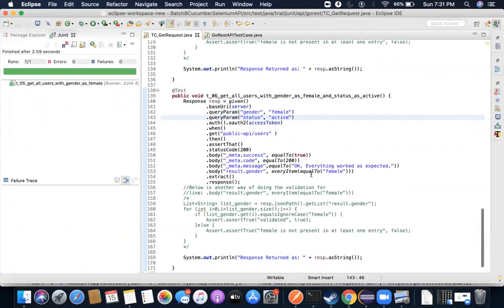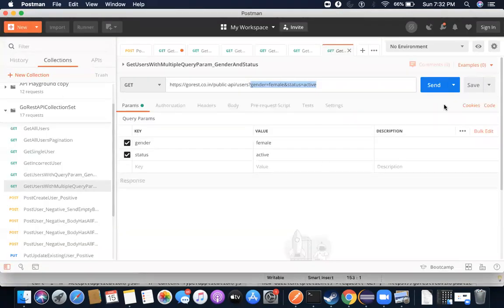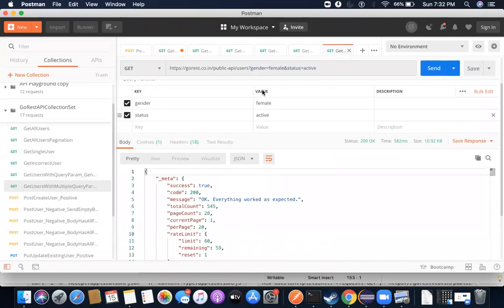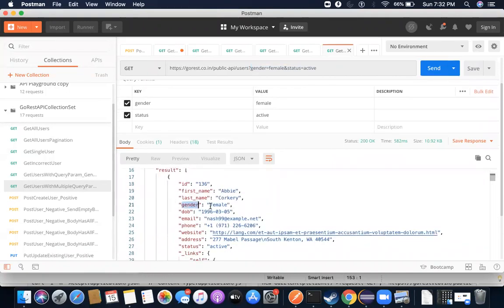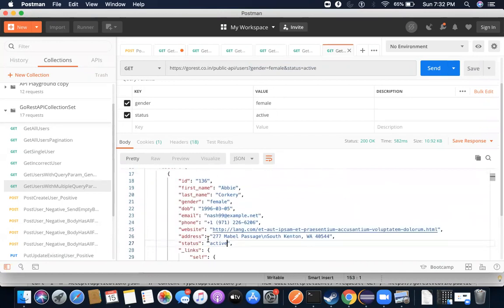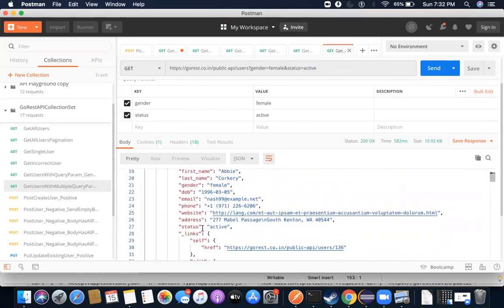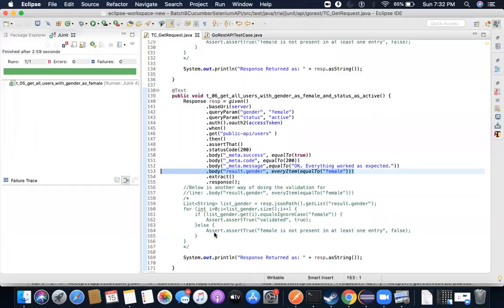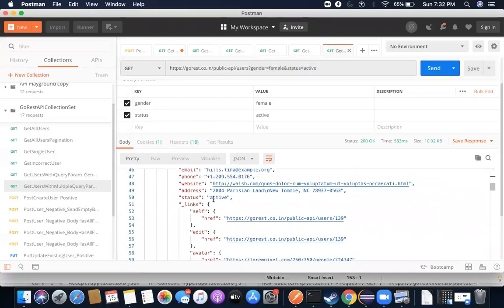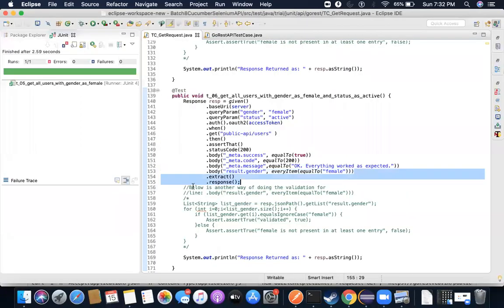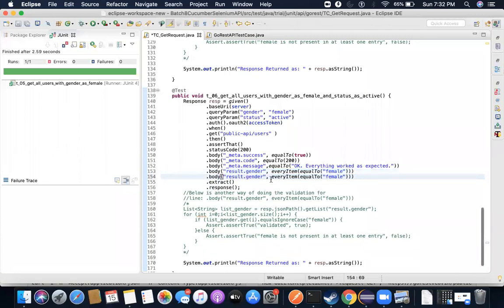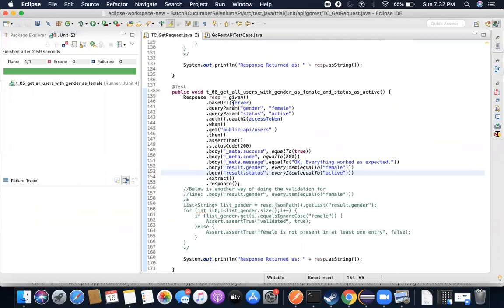Right? So same thing I need to do here as well, because in result.gender, everything should be coming as female. By the way, let me show it here what's happening. Gender as female, gender is coming as female and status is coming as active. So all the entities which we have inside this result array, all the gender should be female and status should be coming as active, right? So that is what I need to validate. We notice here as well, everywhere status is active, gender is female. So I will copy this and I'll write result.status, which is this, should come as active. That's it. So my 6 test cases are also completed.